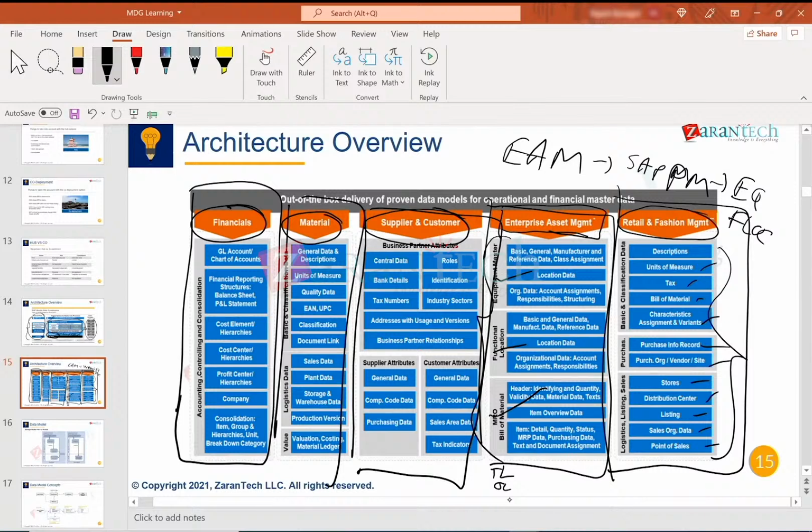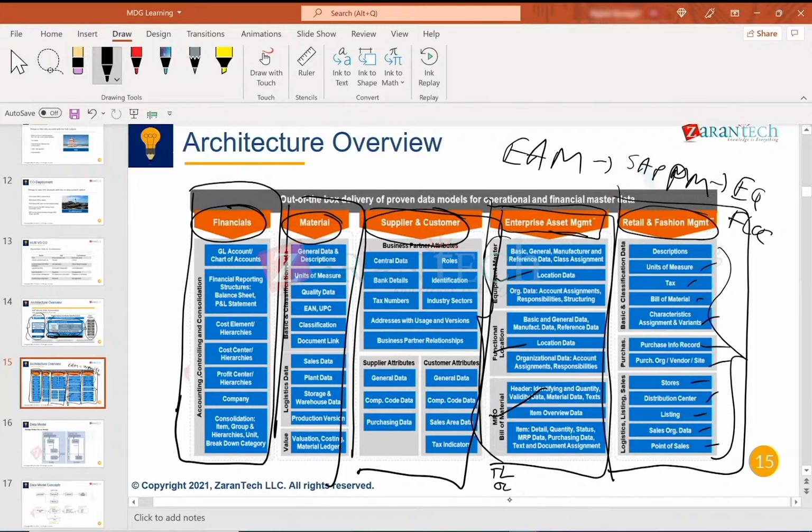Any questions? Okay. Yeah, that's a good approach. Sorry, go ahead. So this is all a functional thing, right? Whatever is covered in this MDG course. I would say it's 60 to 70% functional, because MDG is a topic where some technical things are also there.